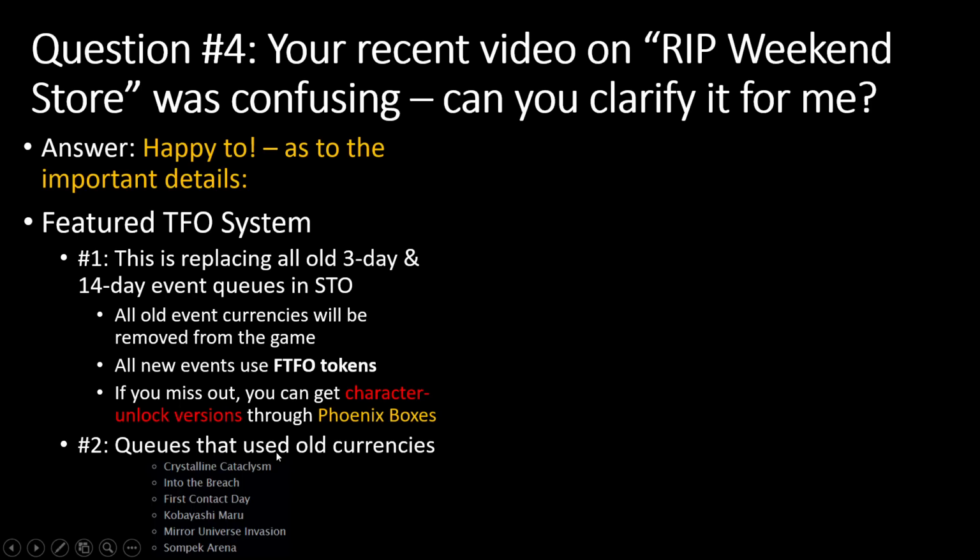And with all those that are removed, if you happen to miss out on the item from one of those events, you can always go to the Phoenix Lockbox system within a few months, I would imagine, and get character unlock versions instead of account unlock versions through that system instead of through the earning system.